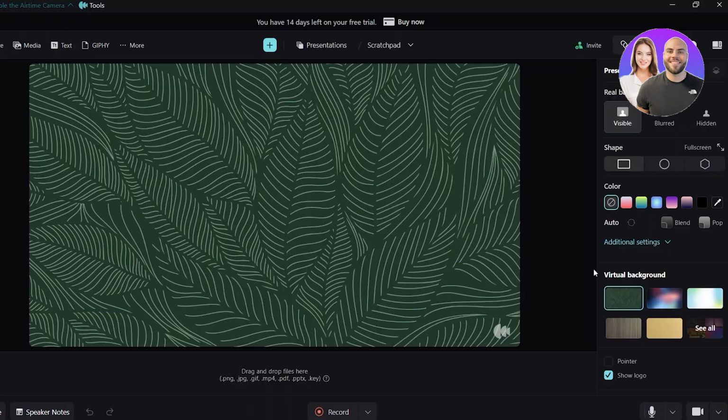Now, when people start using Airtime Camera, there are a few common mistakes that can make the experience harder. One mistake is adding too many visual elements to the layout. This is just going to overcrowd, and while overlays and graphics are helpful, using too many can make the screen look cluttered. Another common mistake is not testing the virtual camera before meetings. If you forget to select Airtime Camera as your webcam source, your layout won't really appear, and you may get disappointed quick.